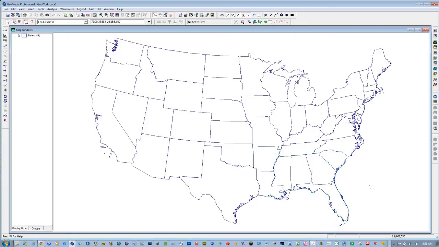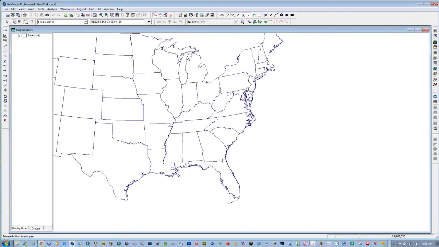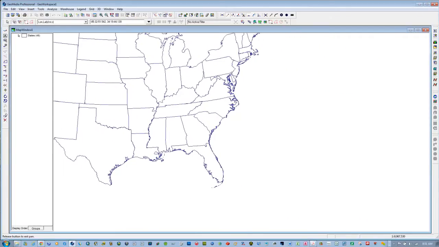You need some space to put that image in there, and I like to have the scale of the image about the same as the scale of the features that we're georeferencing to. So I'm going to take the pan feature and move the United States over to where we have enough room over here to insert this image, which is the counterpart of that.